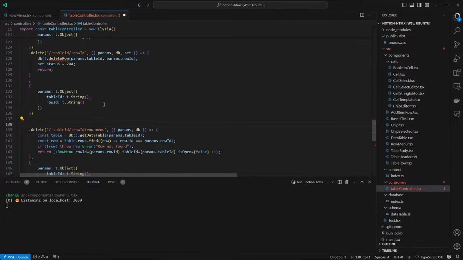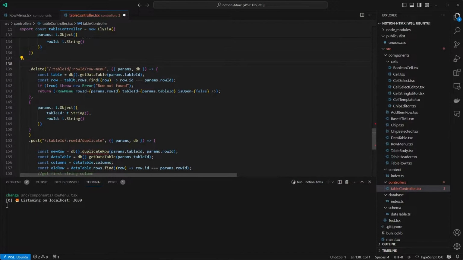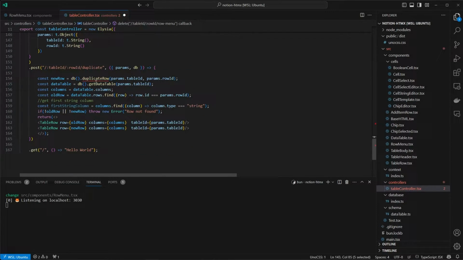So this was for, oh yeah, this is to remove the, so when they click off or click escape, this will just close the menu. So this is returning back false, so the menu will be closed. Here we have the duplicate.